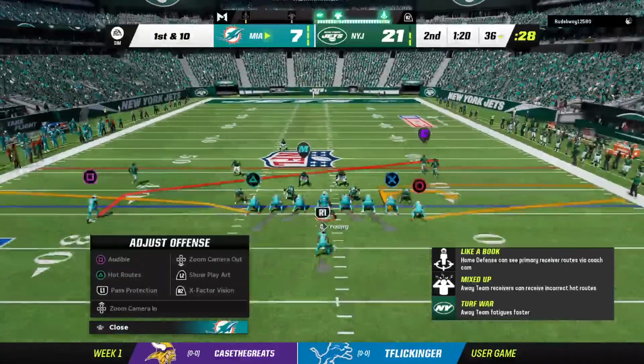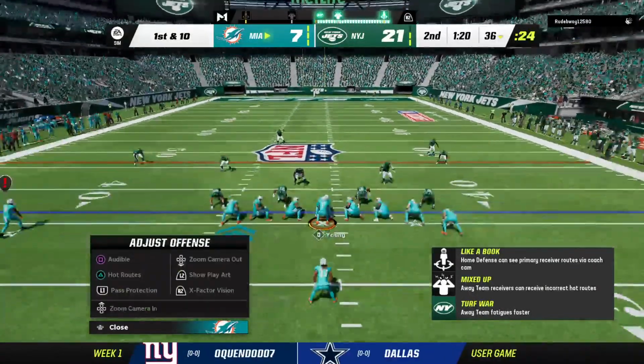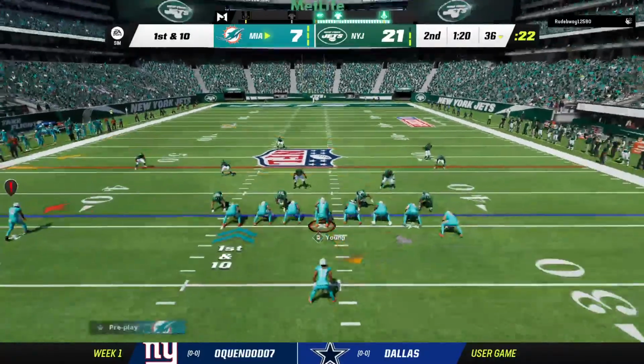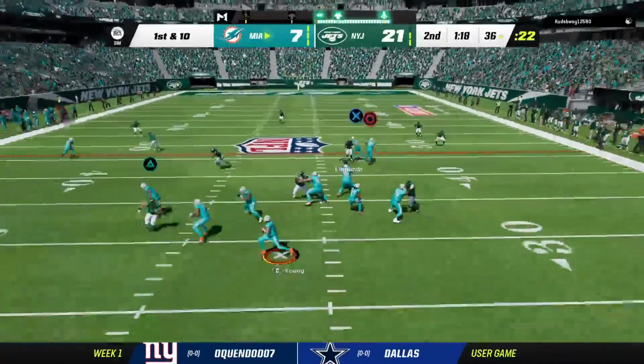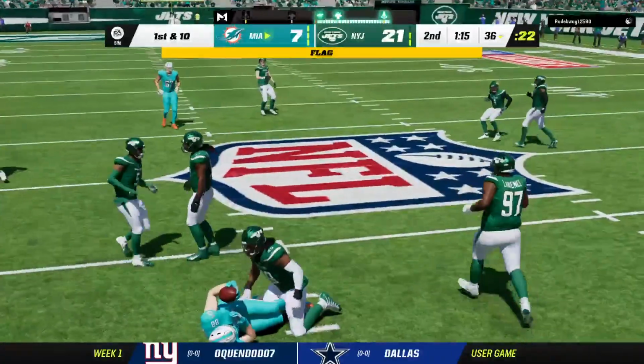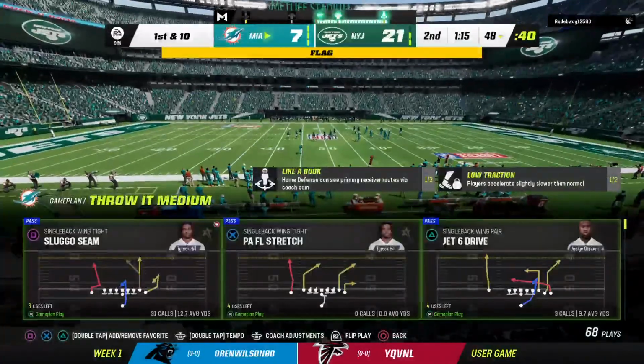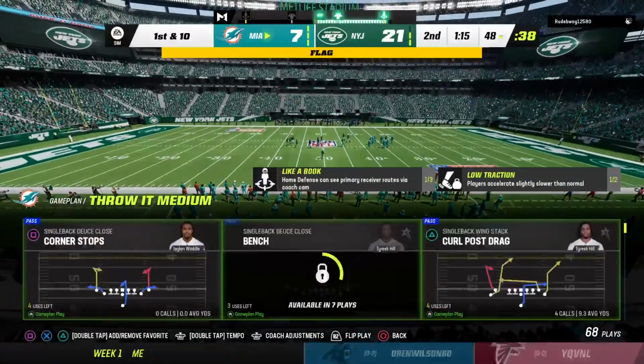So from the 36 now, 1st and 10. The play-action fake. They'll look to throw. On the move to his left. Firing quickly here, and that's complete. So flag for the contact, pass interference.